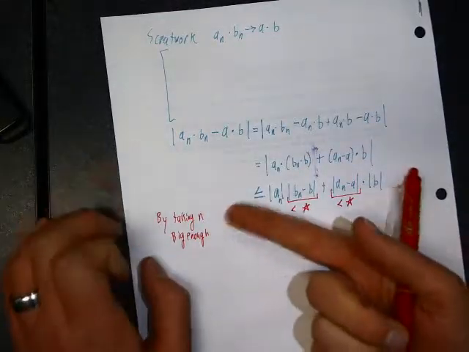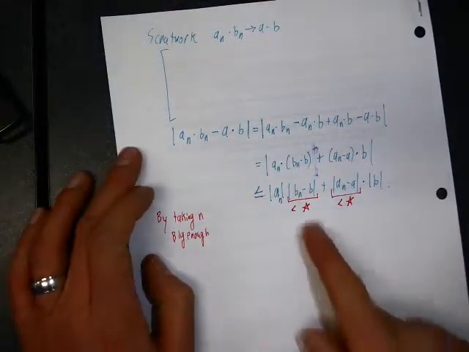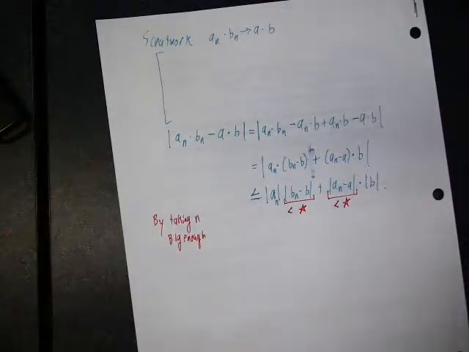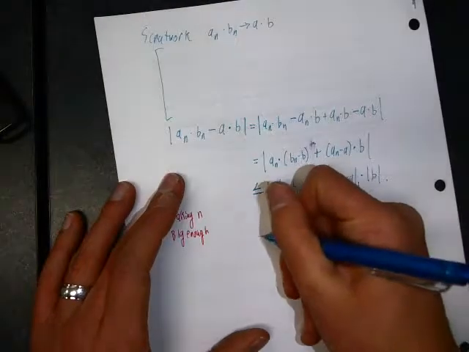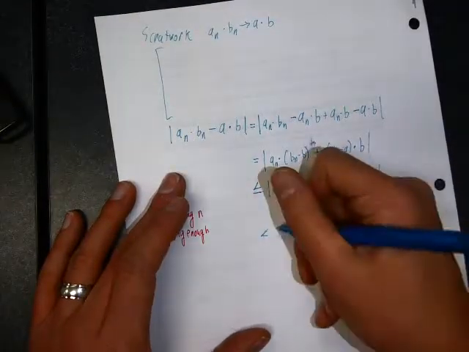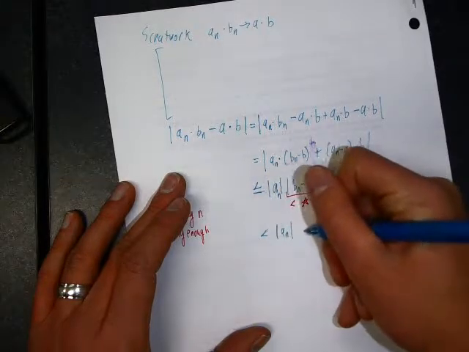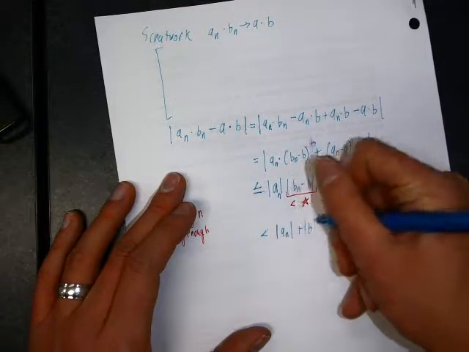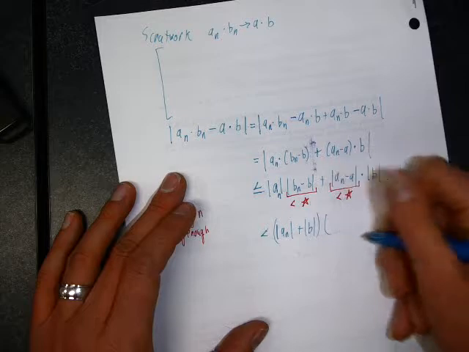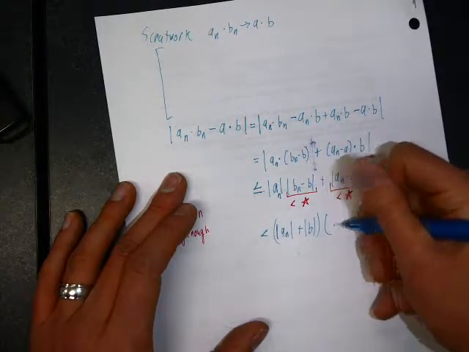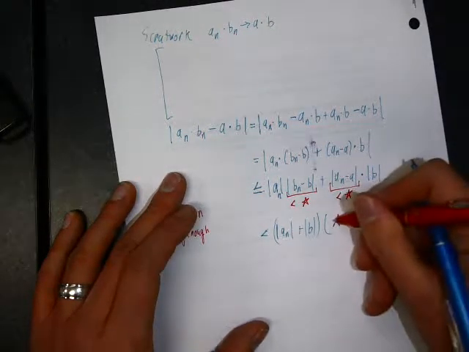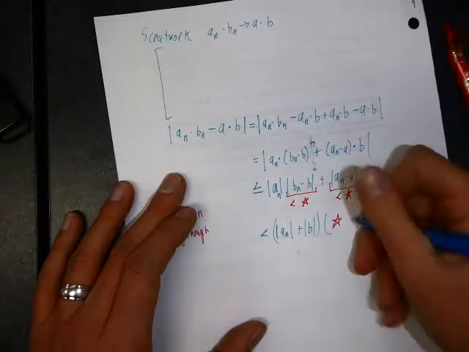So what do I mean by that? I mean there exists some big N such that for little n bigger than big N, both of those are less than any positive number you choose. I don't know what I want to choose yet, so I'm putting a stand-in in place. This will be less than absolute value of a_n plus absolute value of b, times this mysterious number star that I don't know what it is.